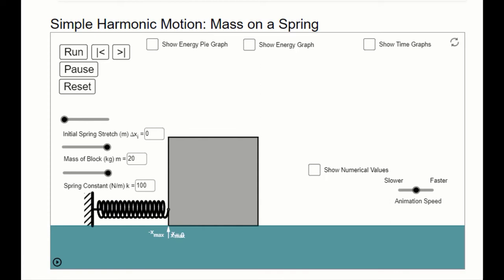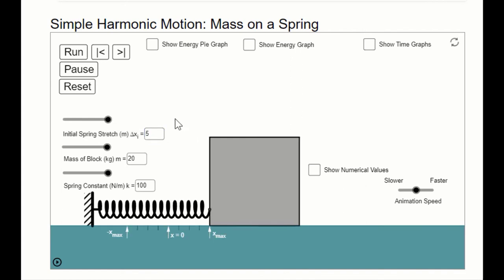Now let's visualize how kinetic energy and potential energy of a simple harmonic oscillator are related to each other by using a simulation. So here we have our spring mass system. In this spring mass system, this is the equilibrium position. Let us now stretch this a little, say we want to stretch it 5 centimeters. So here you see the new stretched position. Now if we release this object, it will start to oscillate, right? So let us now run this simulation and see how it oscillates.